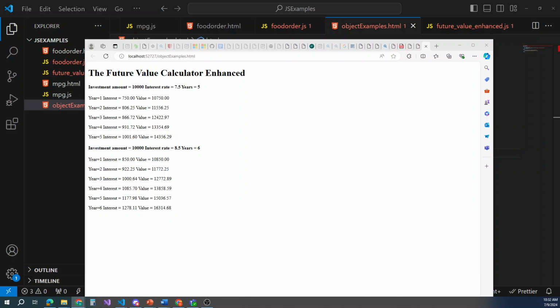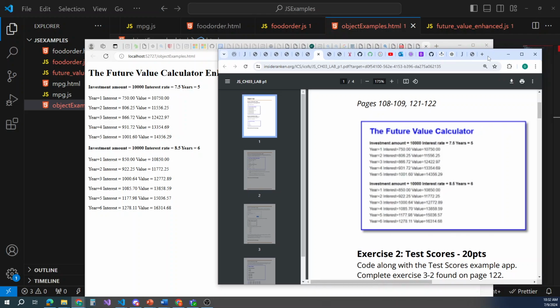Zoom in a little bit. So our rubric is showing initial investment amount. Investment amount is 10,000. Interest rate 7.5. Years is 5. That looks good. Our first year interest is 750.